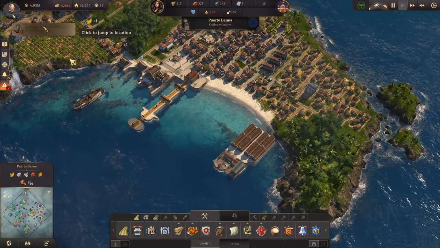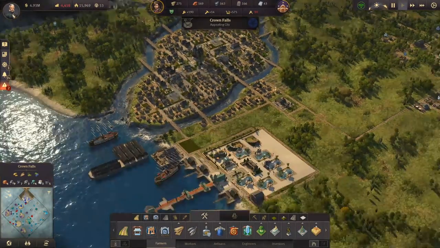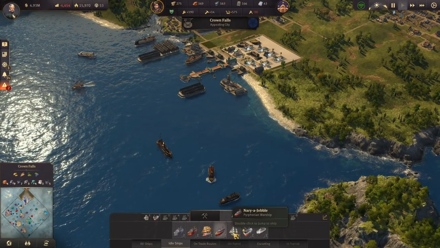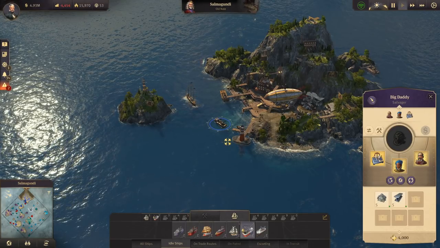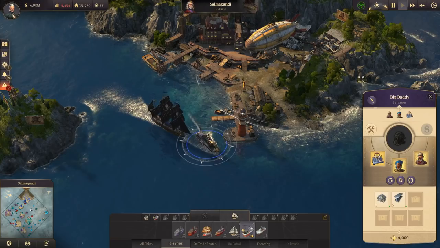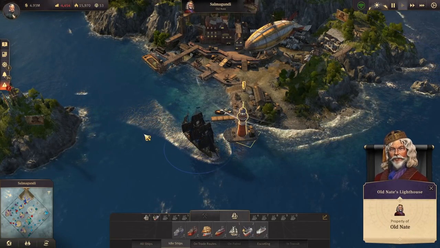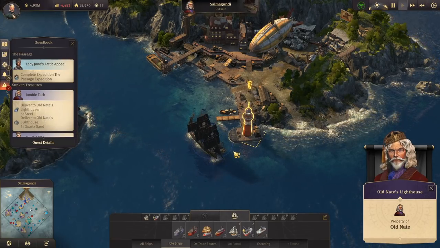I think the poncho stuff should be fine. Alright, cool. Let's hop back. So Crown Falls is almost done. We have our ship that's heading down to Nate. There it is. So just get a bit closer to his lighthouse. Deliver to his lighthouse. Sand and steel.